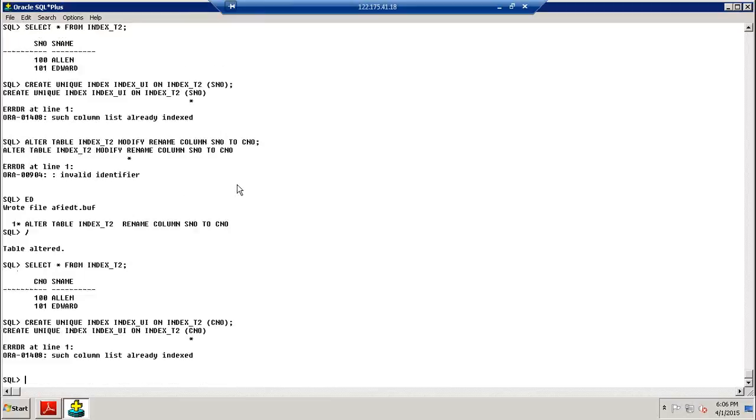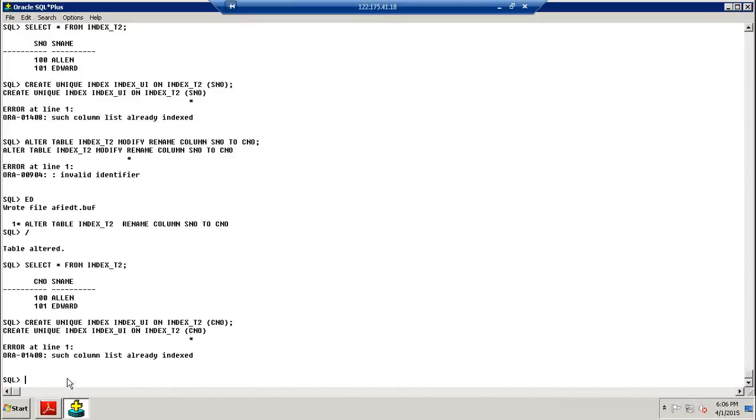Oh, this column is also already indexed. Observe this one, very simple. Why does it give the error? Whenever we apply the primary key, it allows the unique index, so it is internally indexed already. Because we applied the primary key, applying the unique index again is not applicable. That is the reason the system does not allow it.